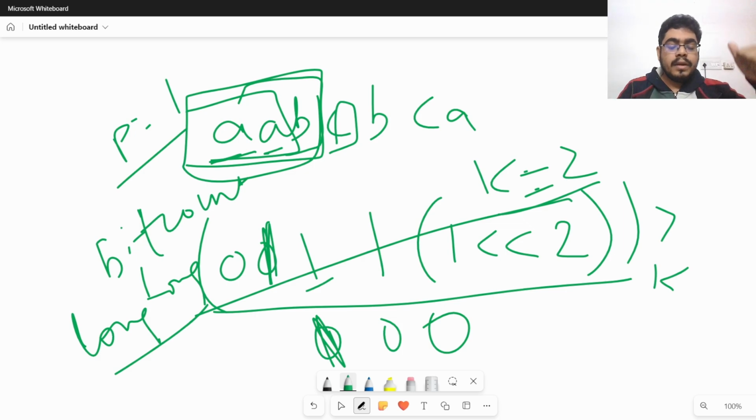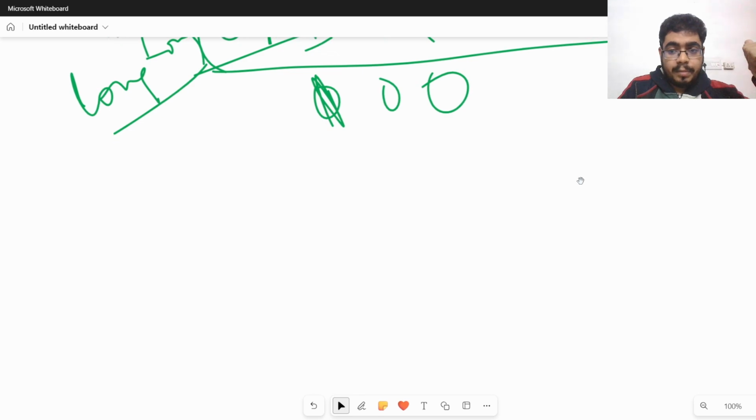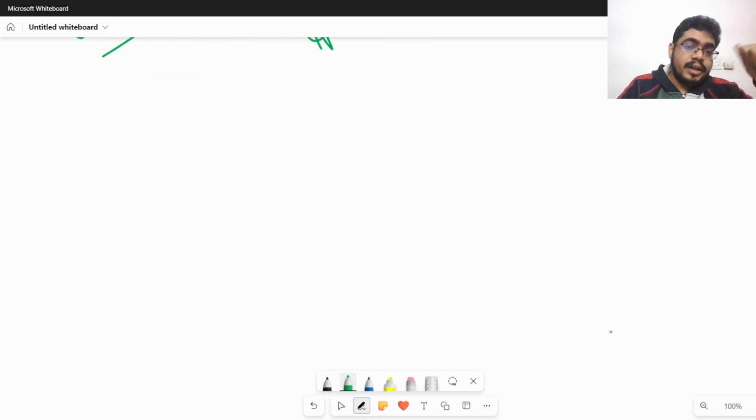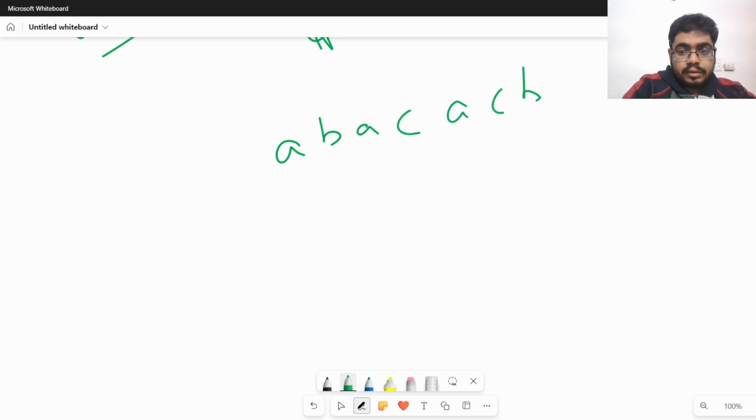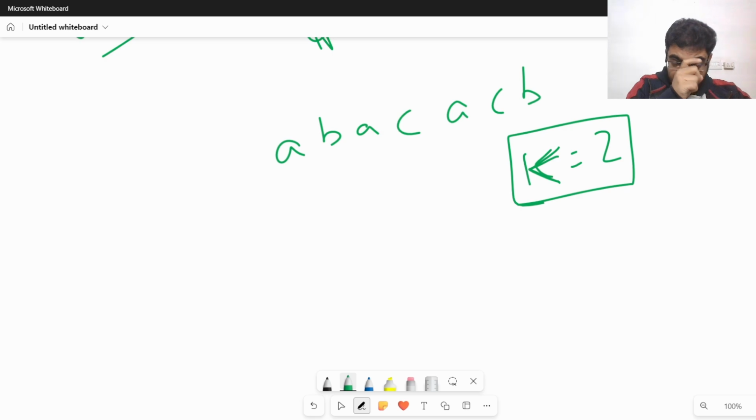Okay. Cool. So now that we have this solution via bit count, further we can try to optimize it with the help of our recursion and our DP. So let's think about that now. Okay. So let's say again we have our string as this, right? And we want to change just one of them so that k equal to 2 maximizes.